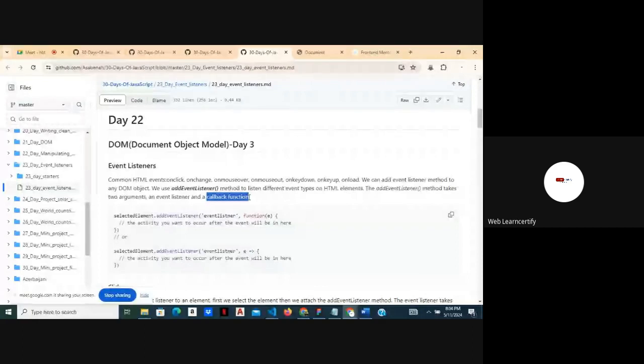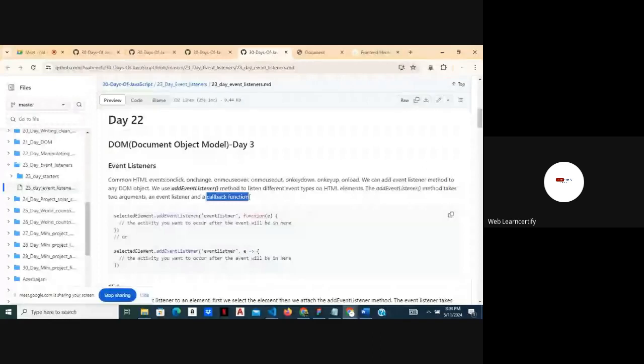But basically, a callback function is when you have a function inside another function. So a callback function is a function that you put inside a function.